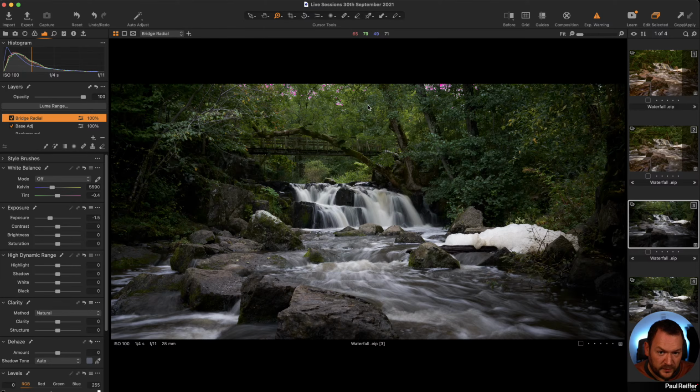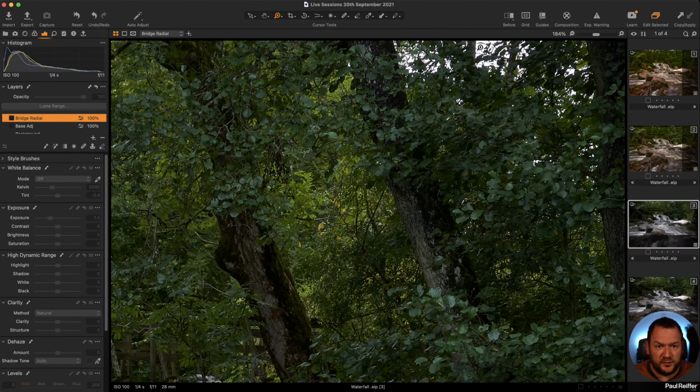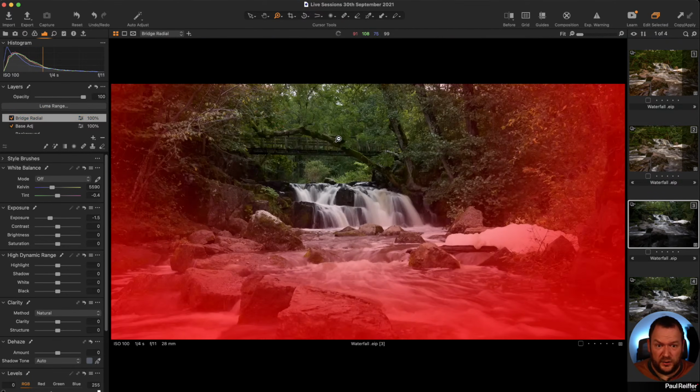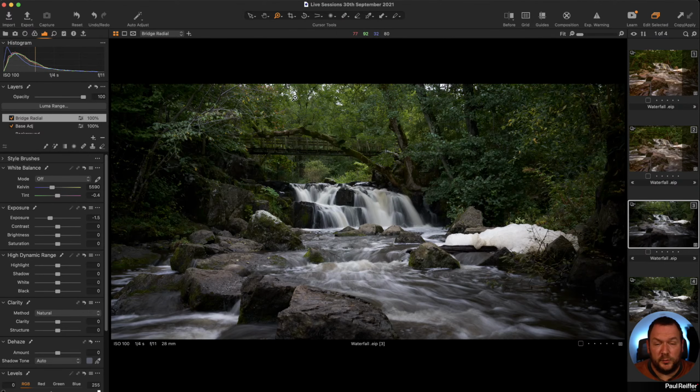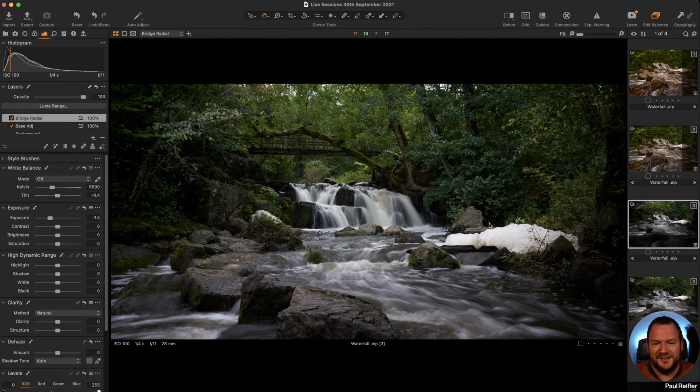You might notice up here, we've got some overexposed bits. I'm not too worried about them. They're sky that was probably overexposed. There's no detail in this sky anyway. So whether it's white or really white, either way, it's overexposed. I wouldn't worry about those bits, but we do want to protect the detail in things like this random foam.